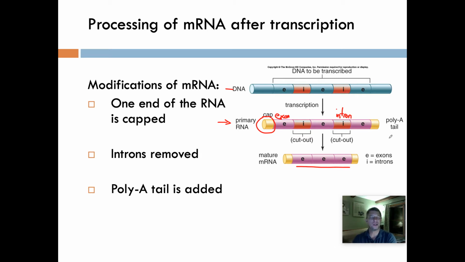Now, just as an interesting aside, it has been discovered in certain genes that if you cut out one combination of introns, you will produce a certain protein. But if you cut out a different combination of introns, you can produce a different protein. And so essentially, one gene is potentially responsible for producing multiple proteins. That's kind of an interesting discovery that has actually been made recently.